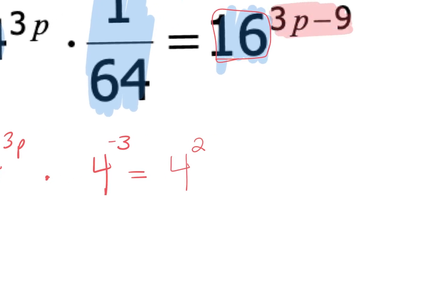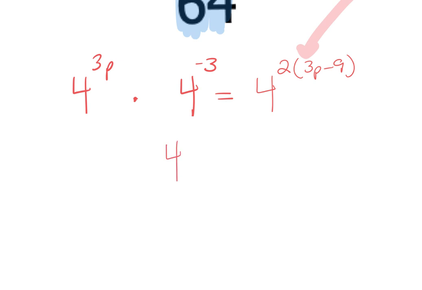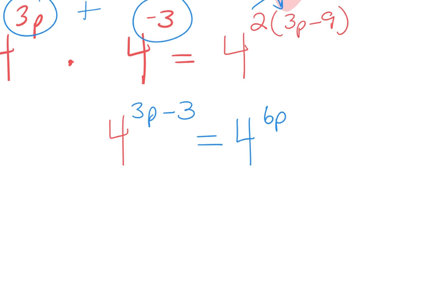The 3p minus 9, that's got to come down, and you're going to multiply it to the 2. Similar to what we saw in the previous question, on my left-hand side of the equation, I've got to bridge those together. I can't have 2 4s. So I'm going to use my properties of exponents and add them. When you're multiplying, you're really adding these exponents. So it's going to be 3p minus 3. I'll go ahead and distribute that 2. 2 times 3p is 6p. 2 times negative 9, I'm going to get a negative 18.